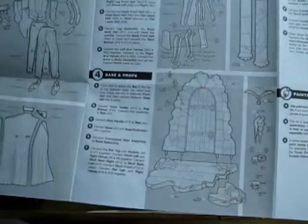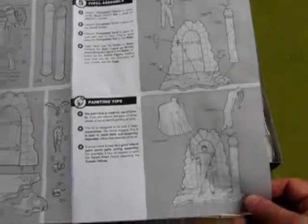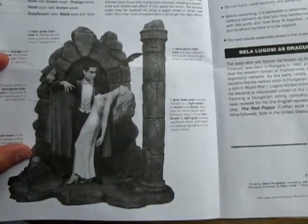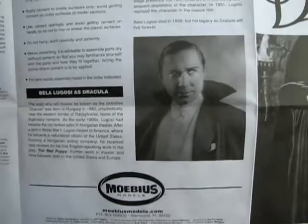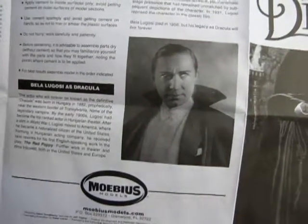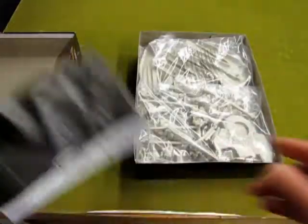We have Dracula, the victim, and this wonderful base with bats and other props. You can see how Bela sits on the stand very well. And there is Bela Lugosi when you finish the model. And here is an early picture of Bela Lugosi when he was on Broadway, and it gives you the history of Bela Lugosi. So now let us look at the models.